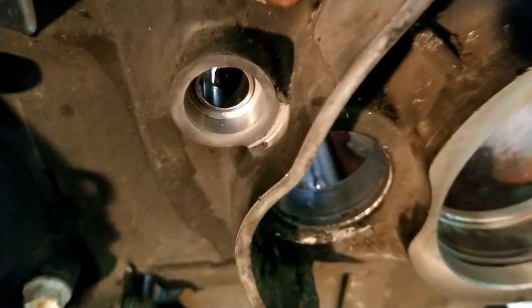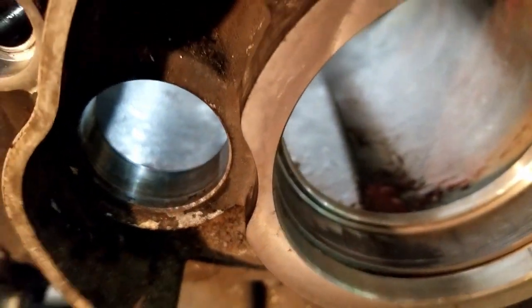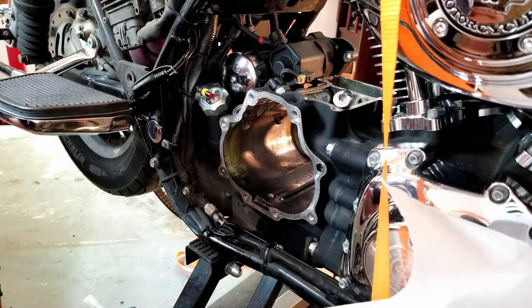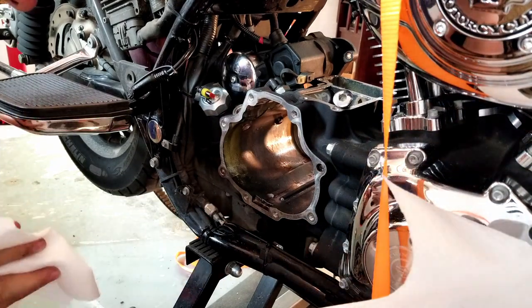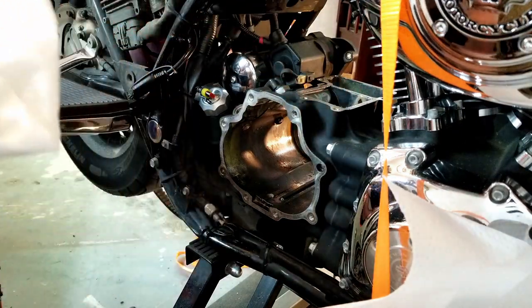So I've got this cleaned out. This one and this one. I finally got that bearing out. Okay, I'm gonna go in on this side and get the remainder of the oil out, and hopefully I'm getting all the metal shavings out of here. It's not going to be the easiest thing to do to get everything out, but I sure am going to try.